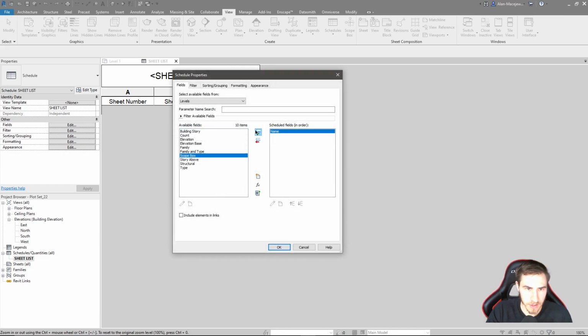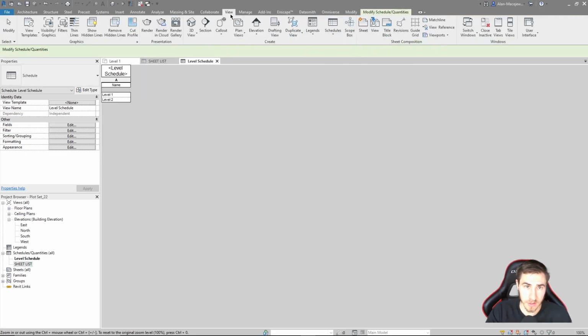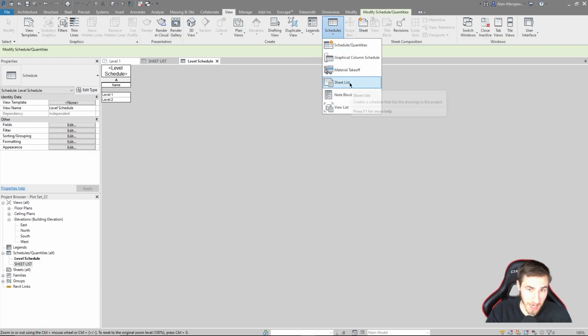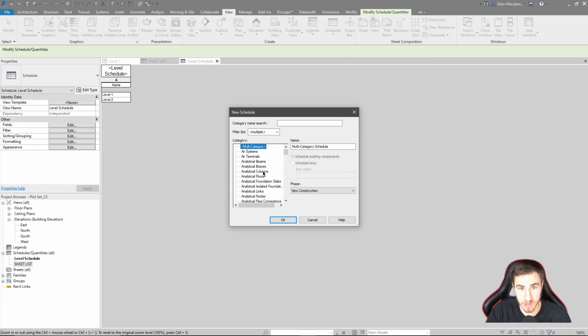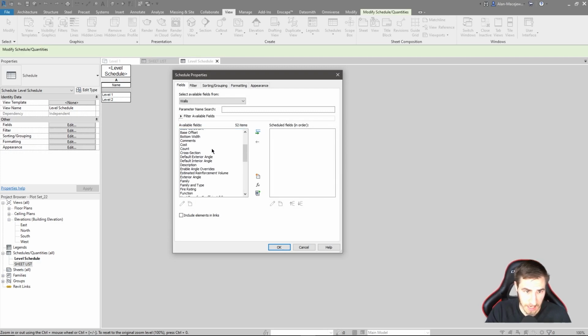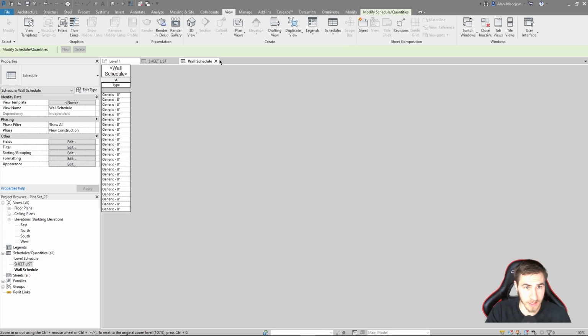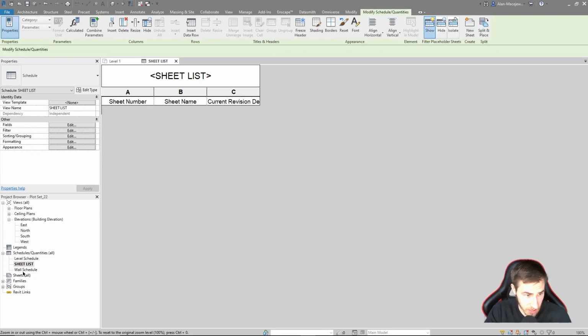So what I want to do here is just make a couple more schedules to show you how I organize my schedules in the project browser, to make it so you can actually see what you have as far as sheet list versus not. So what I've just made is a level schedule, and now I'm going to make a wall schedule. I'm not going to do anything other than get these types and names, because I don't care about these schedules at all. I just am doing this to show you, hey, look, we've got 3 schedules in my schedules over here on the project browser. So how would I organize these?